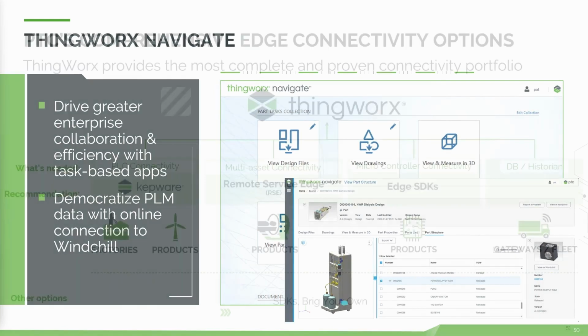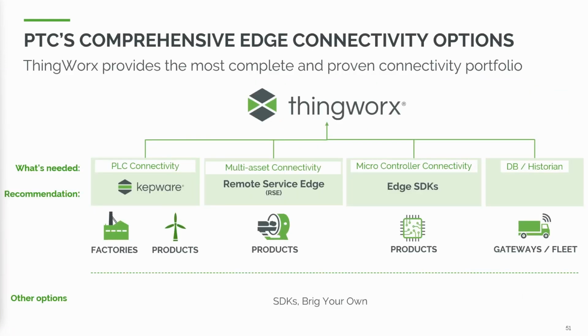But the idea of ThingWorx is that it can really connect to anything, okay? So there's a whole range of connectivity options for ThingWorx. So one of those is Kepware, which I mentioned before. So Kepware is basically a tool to connect to primarily industrial equipment. It's mainly things like PLCs that you'll see in the factory, but we do have some customers that are creating big products that have their own onboard systems and PLCs controlling that, and they're also using Kepware to connect to their physical products out there in the field, okay?